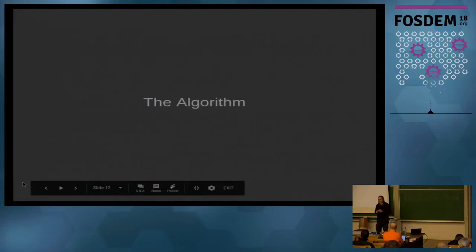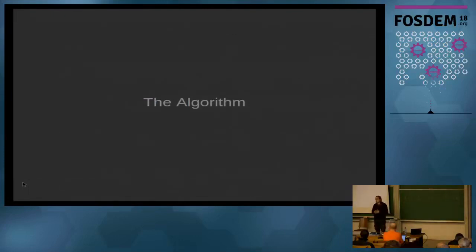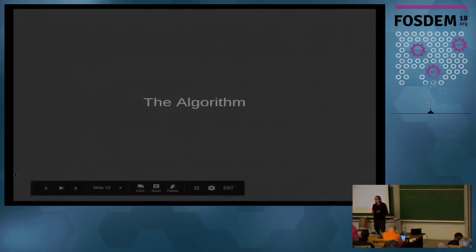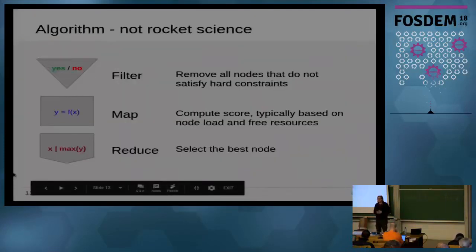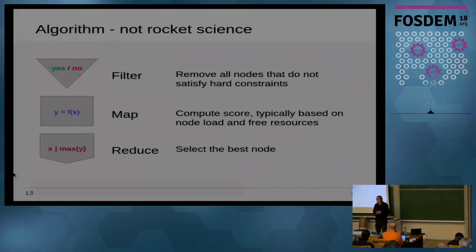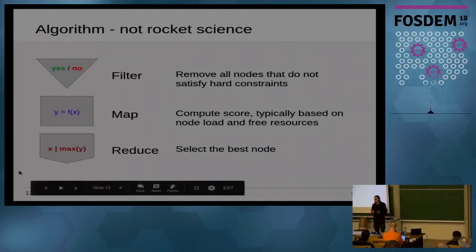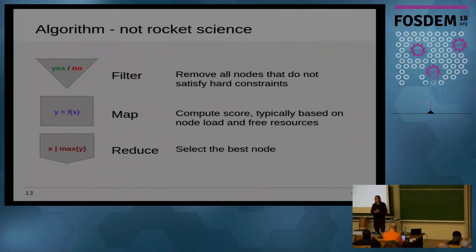So now we have the resource tracking. So the scheduler actually knows how much free resources it has on its nodes. So what's the algorithm? What's the magic? Well, it turns out all three projects follow completely the same algorithm. It's really the same, even though they are using different languages and they support different numbers of nodes. The algorithm is really the same.